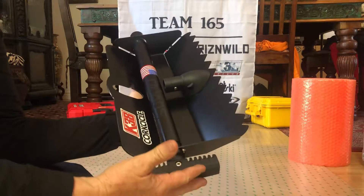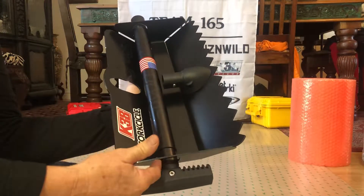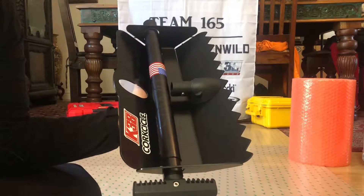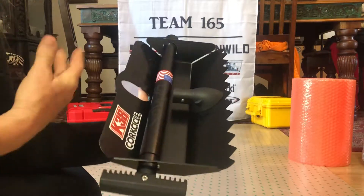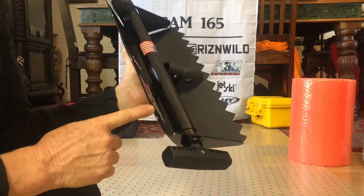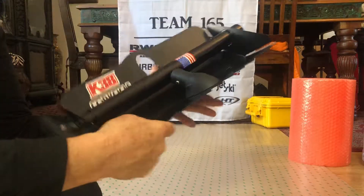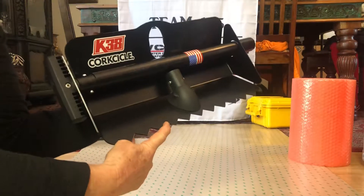The shaft is recessed for storage through these two eyelets on the side panels of what I'll call the bucket of the shovel. What's really great about this is it's pretty lightweight. The construction material is really good — you can see there's a pretty good thickness in the metal running all around the perimeter of the bucket, and it has some really large teeth, up to the first knuckle.